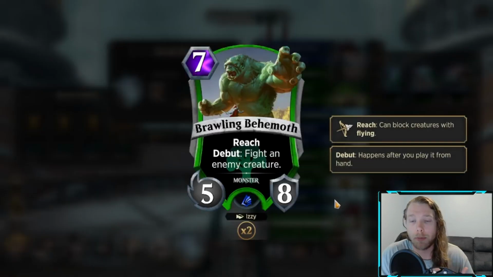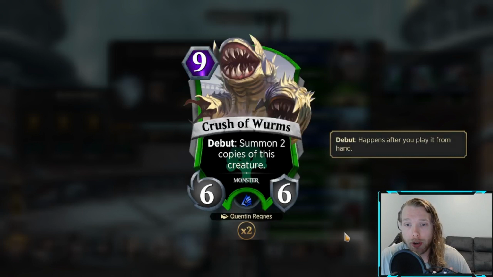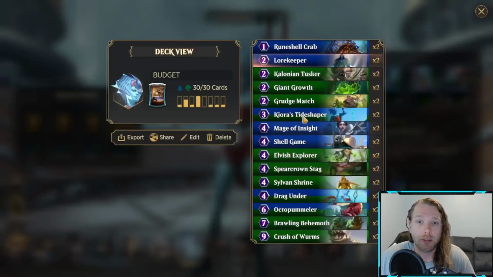And then Brawling Behemoth is just another way of dealing with problematic cards. It has reach to help you if you're versing flyers. Can kill flyers with its fight effect, obviously, and it's not poorly statted, right? And then again, we have the Crush of Worms because we're ramping. So let's say on average we ramp twice, and we drop this on turn 7. It can do significant damage. So that is my Kiora list.